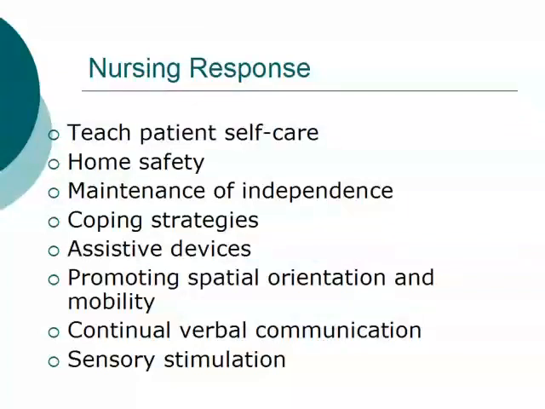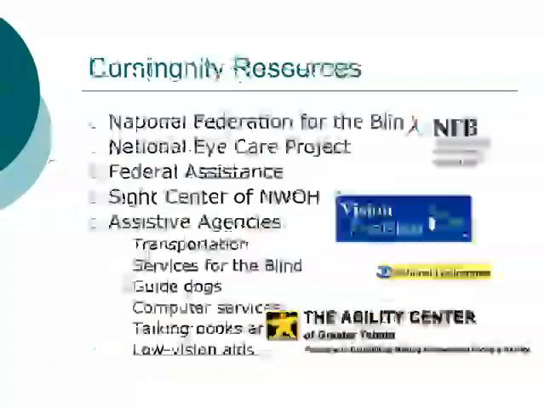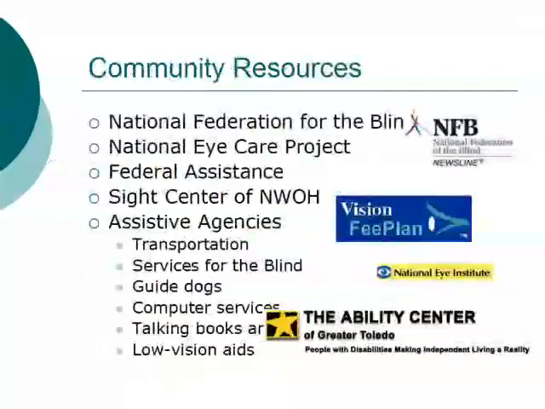Assistive devices, we can hook them up with talking clocks, calculators, computers, watches, laser canes, all sorts of things to try and help them promote some degree of independence. So that's very important. And to make sure that these patients are still receiving sensory stimulation, even though they have visual impairments. There are many community resources out there.